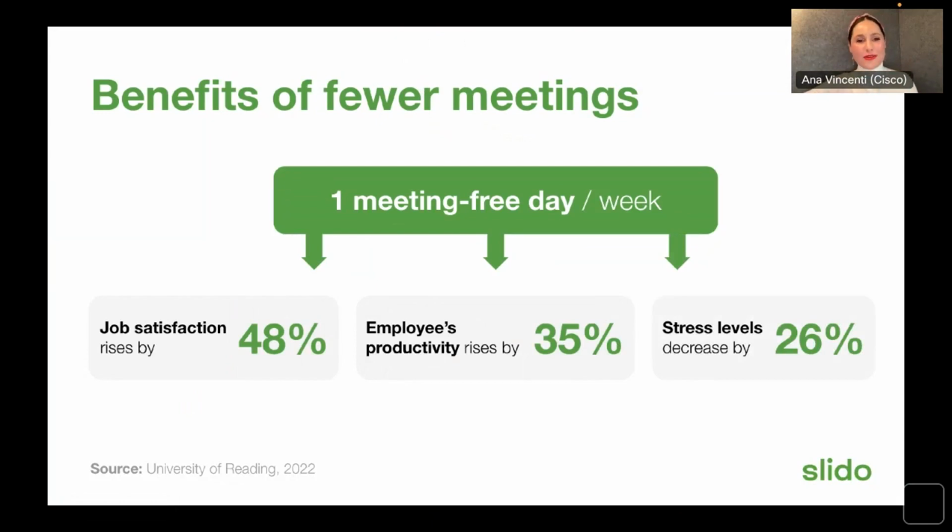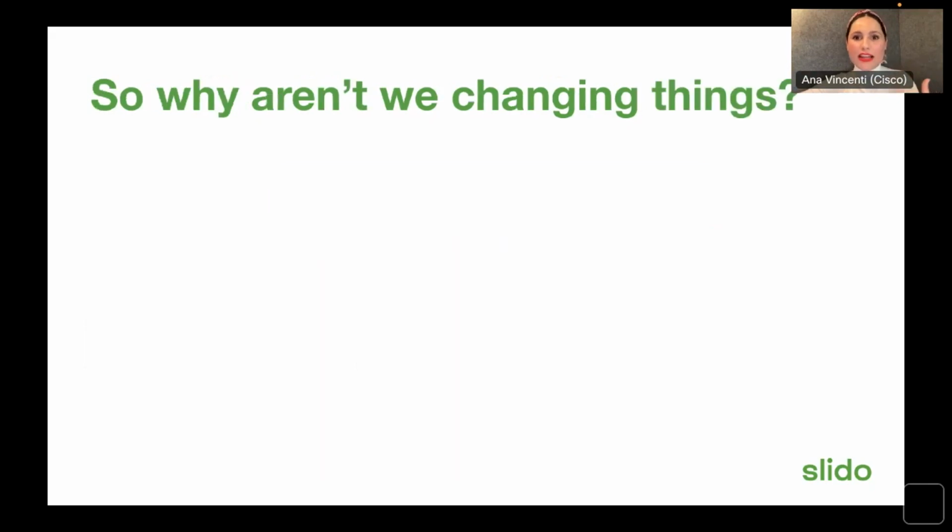So now that I've shared with you the current state of the bad meetings and the over scheduling of meetings that we're having, and what's at risk, I've also shared with you the inevitable and undeniable benefits of reducing the number of meetings. It seems like a no-brainer, right? I think you all agree we should be having fewer meetings, but why haven't we done that yet? I'm sure you're all still finding yourself in this vicious cycle, right? We haven't done this yet, first and foremost, because change is hard.